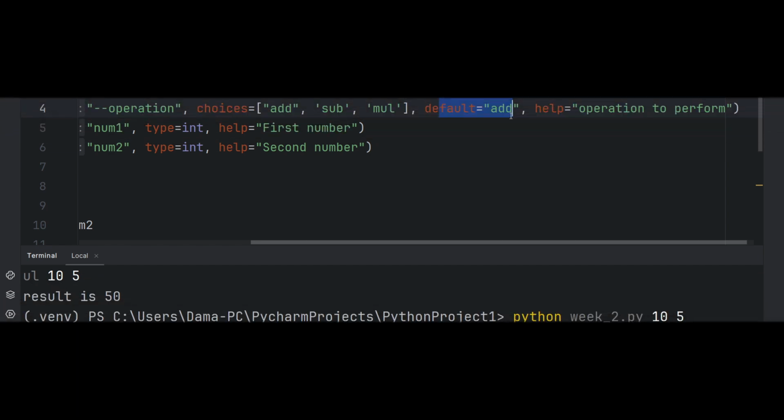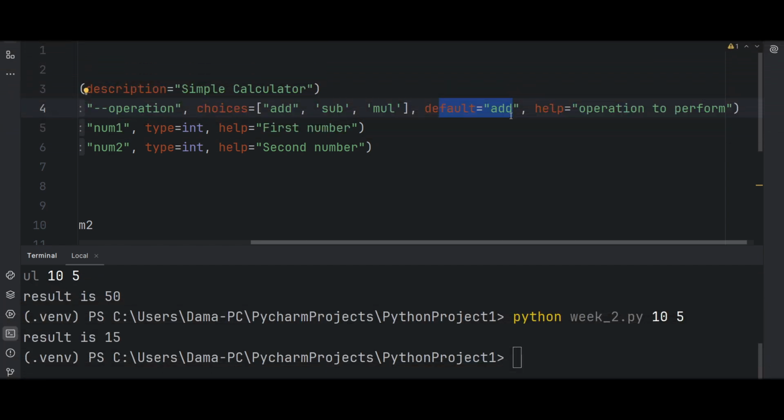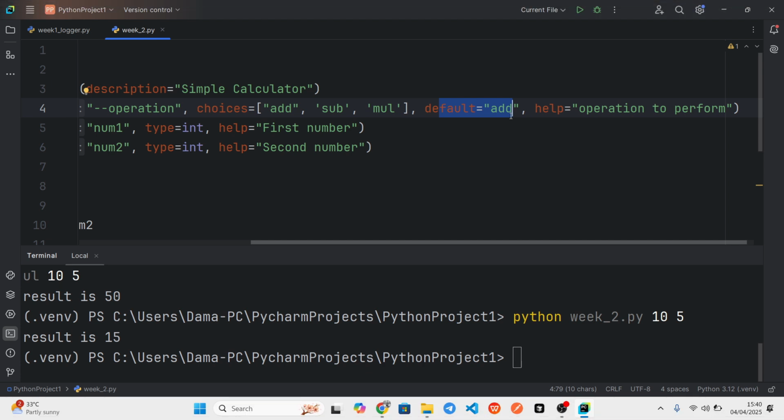And that is it for the argparse module. This is just a very basic example, but with this you can add many more parameters and many more arguments to the command line applications, and then provide all the details that need to be captured, both the optional and required values, when you run your program in the command line.